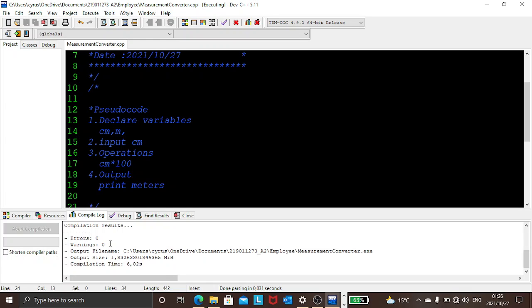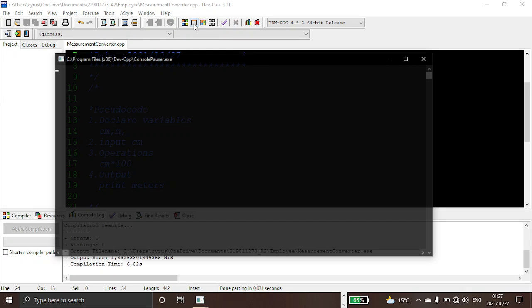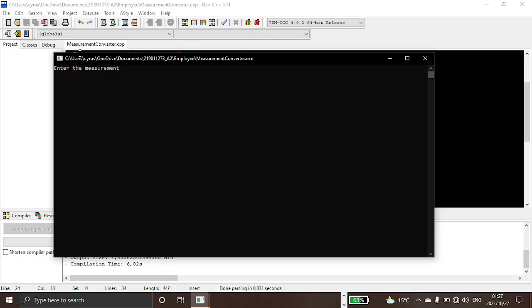So now the linker has linked it with the code in the library, and then the loader has loaded the code into the memory. So now I have to just execute it. As here, just press run and then enter the measurement. I just enter 500 grams.